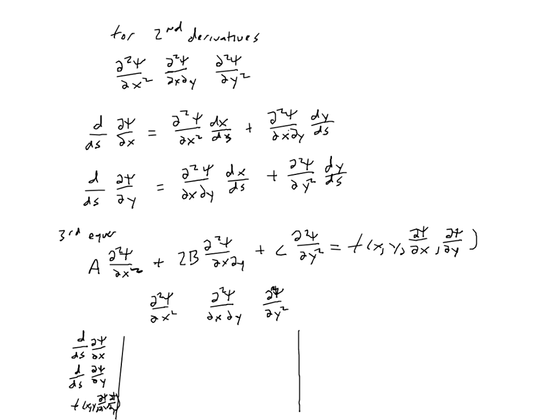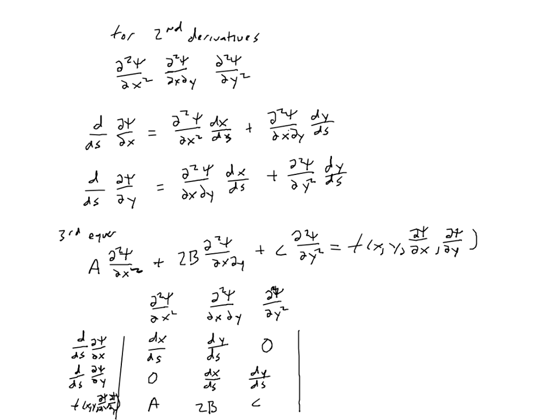And so now I fill in the gaps. If you look at this, the first term is going to be dx ds. The second term is going to be dy ds. The third term is going to be 0. And then I go to this equation, I have 0, dx ds, and then I have dy ds. And in the last one I have a, b or 2b, and c, right?